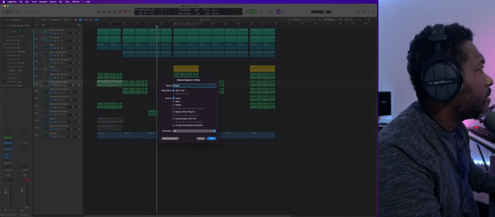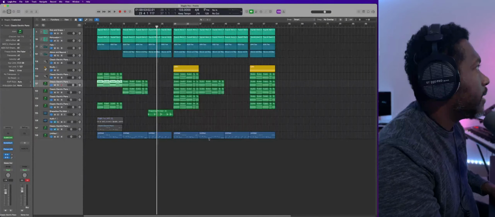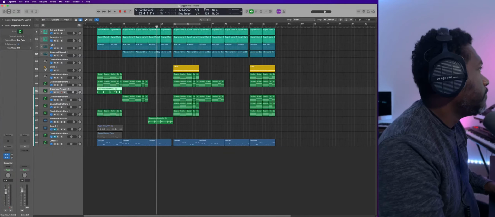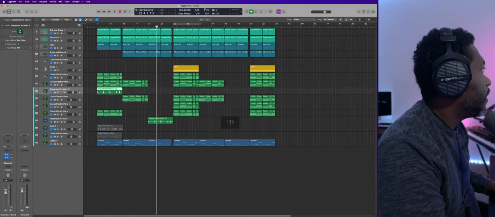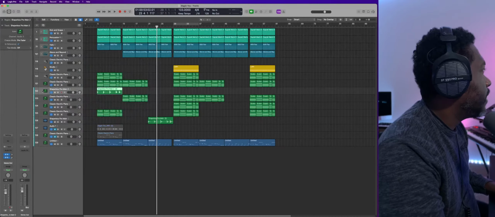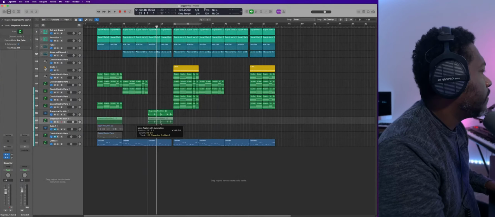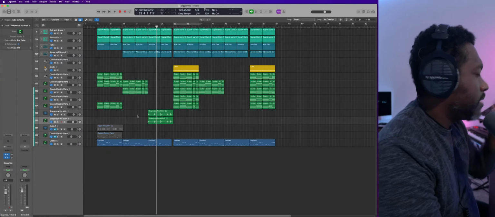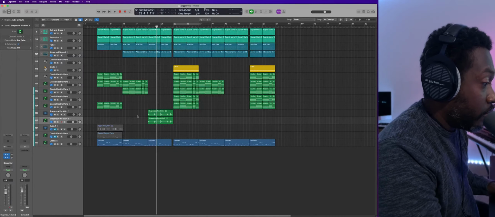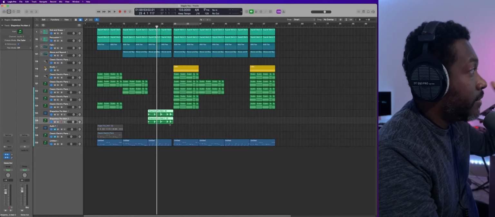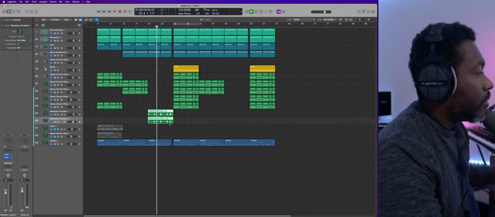Shaperbox pre-main 2. Keep everything the same. Bounce this one. And the only thing about this, since it's not together, I have to put Shaperbox on both of these. But actually, one thing you do in Logic is you can group these, and it'll prevent you from having to work across multiple tracks.